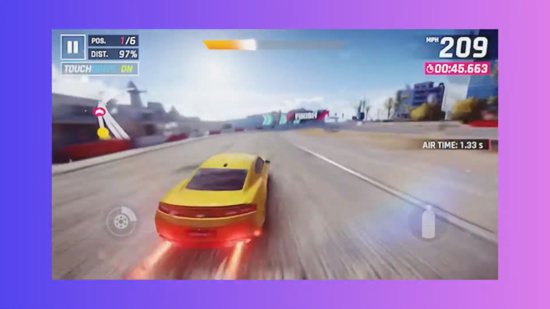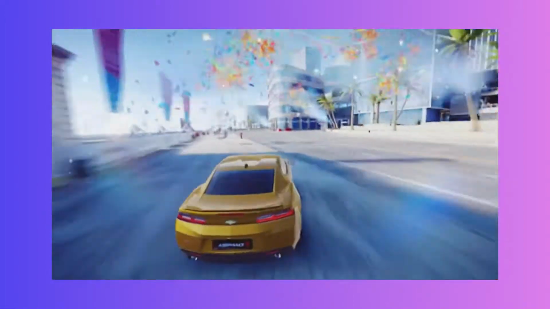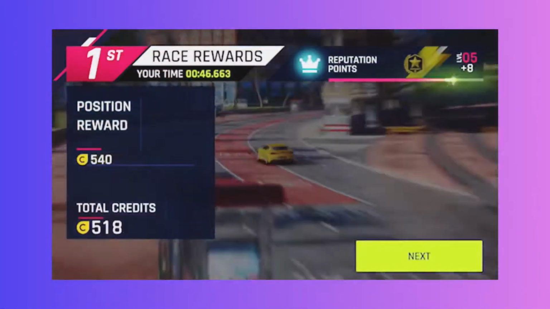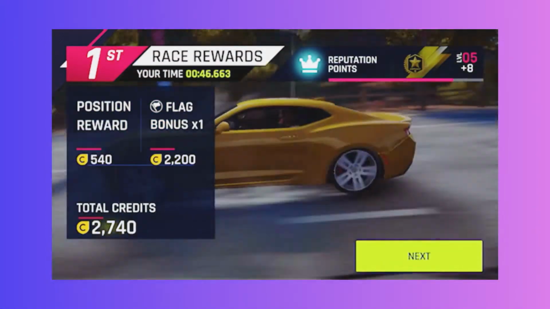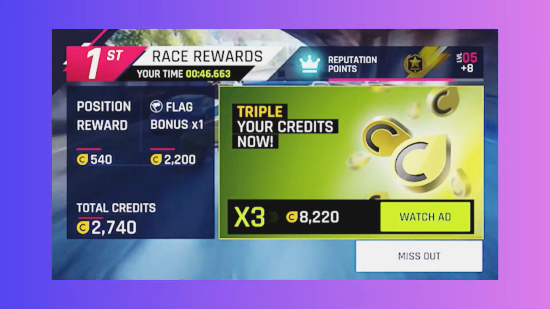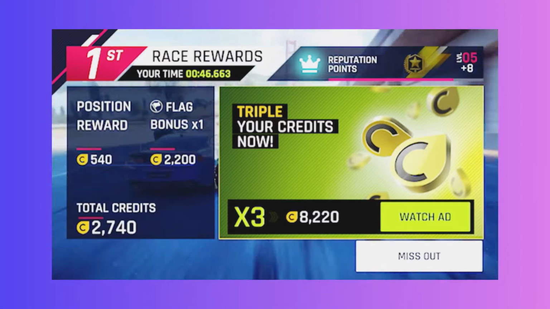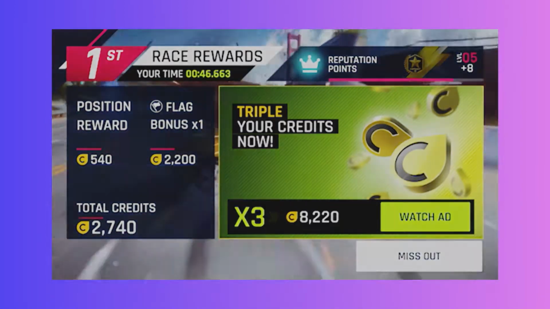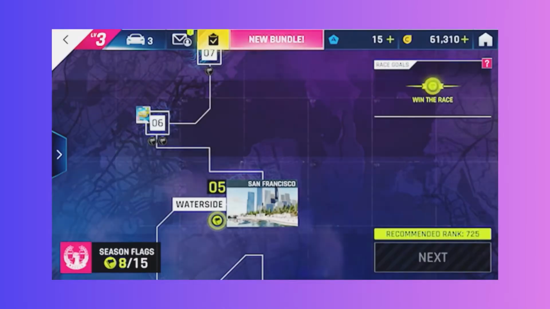Nitro. Last video we did this, actually. And boom! Ran into a wall there. Ooh, what's that? Yay! Money! Same thing we got last week. Actually, it's exactly the same amount of money. $2,940. Position reward is 540. Flag bonus is 2,250. Okay, that makes sense. Then it's the same because there's only one flag for this map, too.